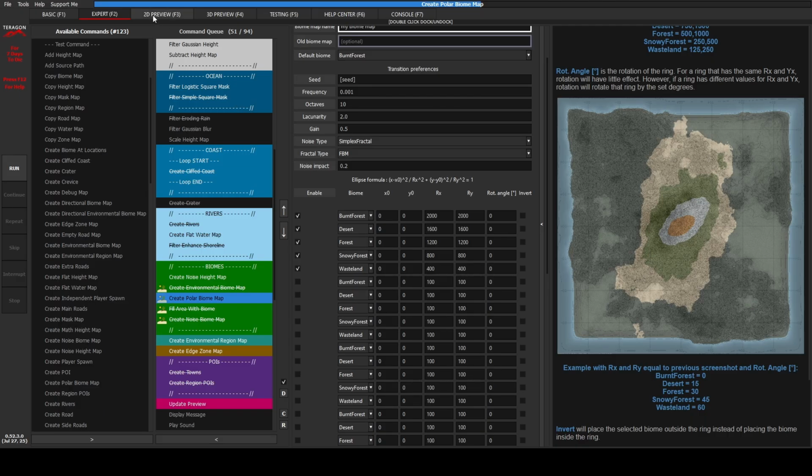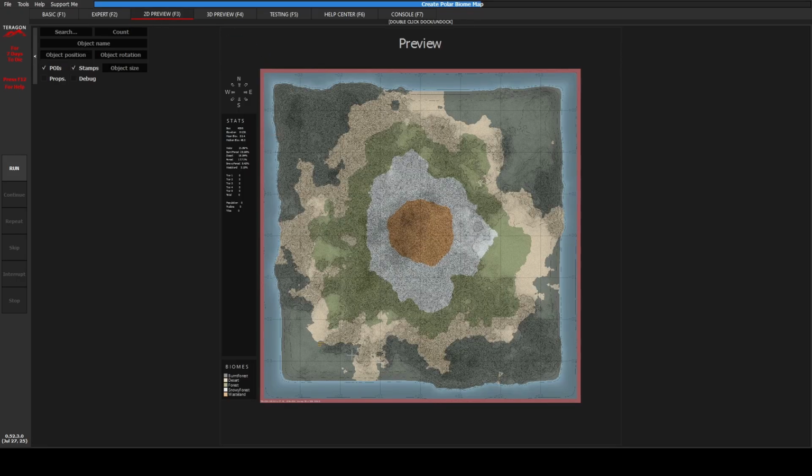If we run the default settings for this, we're going to see this on a 4K map. If you were to change this to an 8K map, this would not cover the entire map like this, because the default settings don't scale with the map size. They're a set value for the sizes of each of these biomes. So with an 8K map, instead of covering most of the map, they'll cover about a quarter of the map.